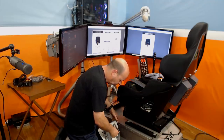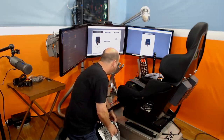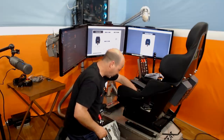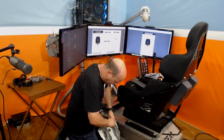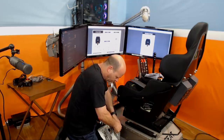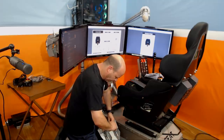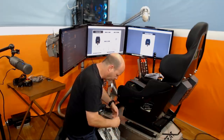So the RSeat S1 is pre-drilled for the Fanatec Podium Wheelbase. There we go. Make sure that's squared up. Line is straight. Well, those two would have been impossible to reach without removing the plate anyway, so that's good.